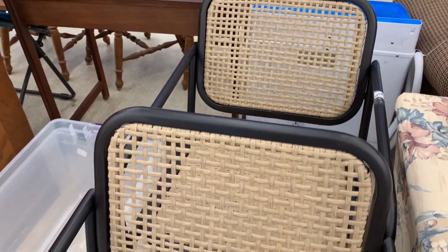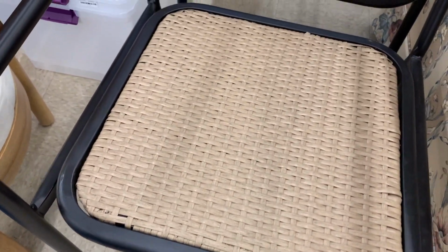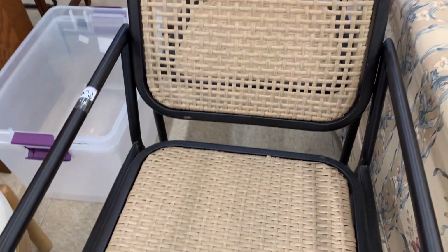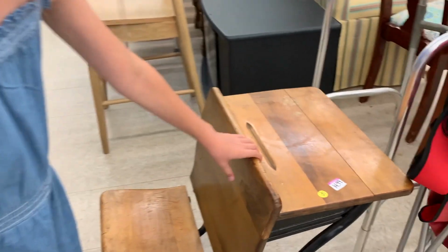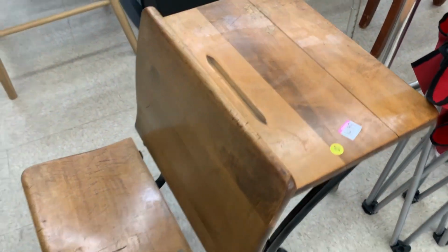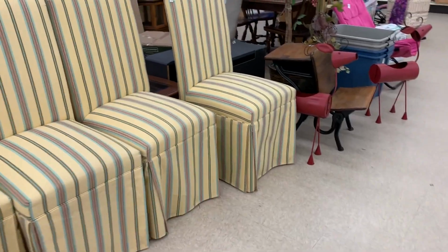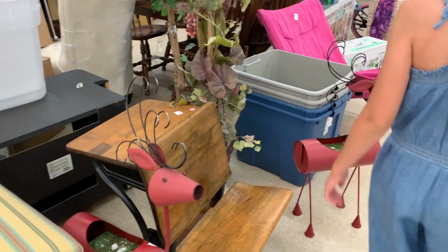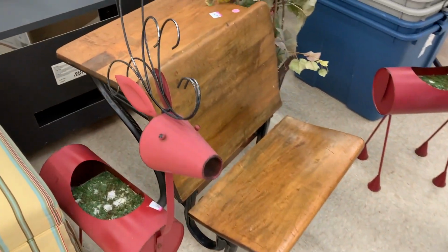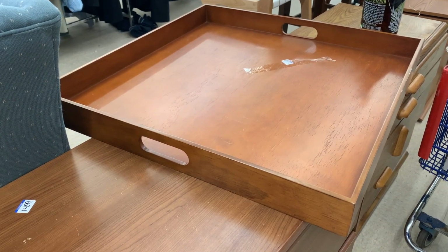They had quite the selection of furniture. Let me tell you, they had so many Target pieces that were brand new at a fraction of the full cost. I loved these antique desks. Not that I was interested in purchasing them. I'm not really a collector of antiques, but I am so fascinated with antiques. I love history, and I love to think about how these antique items might have been used back in the day.